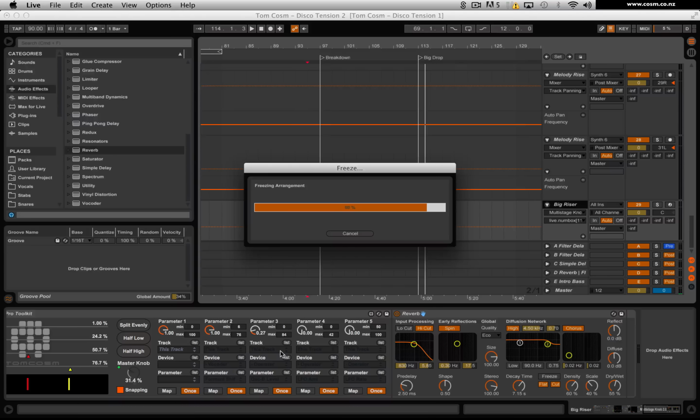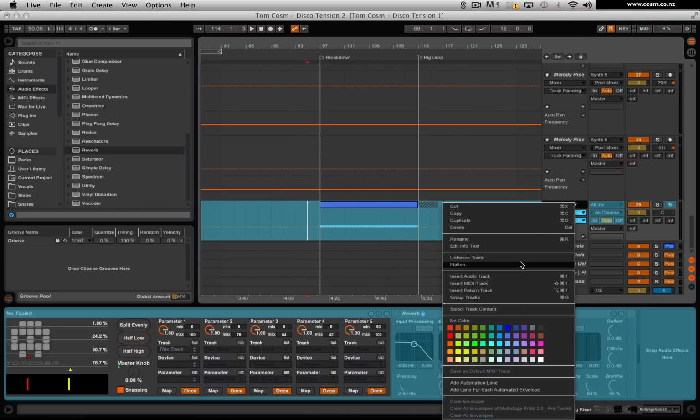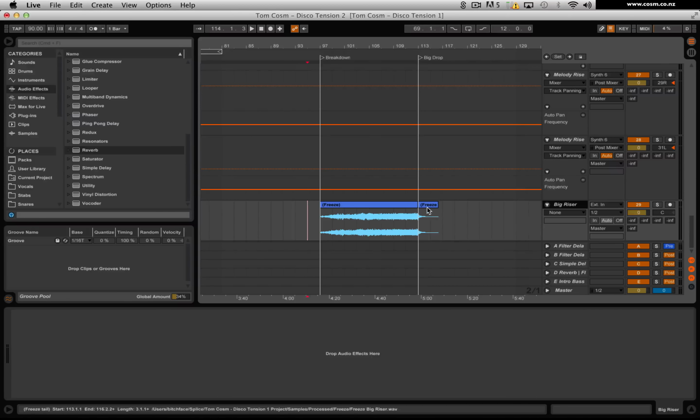A lot of things to process in here, so it's going to take us a few seconds. You can see it all kind of ticking along there, moving all the parameters for us. Very good, thank you. And if we click on flatten, it will generate a nice waveform for us. And that means we can skip to any part of this build-up now and play it. We don't have to go back to the actual start because we've got a sample for us.